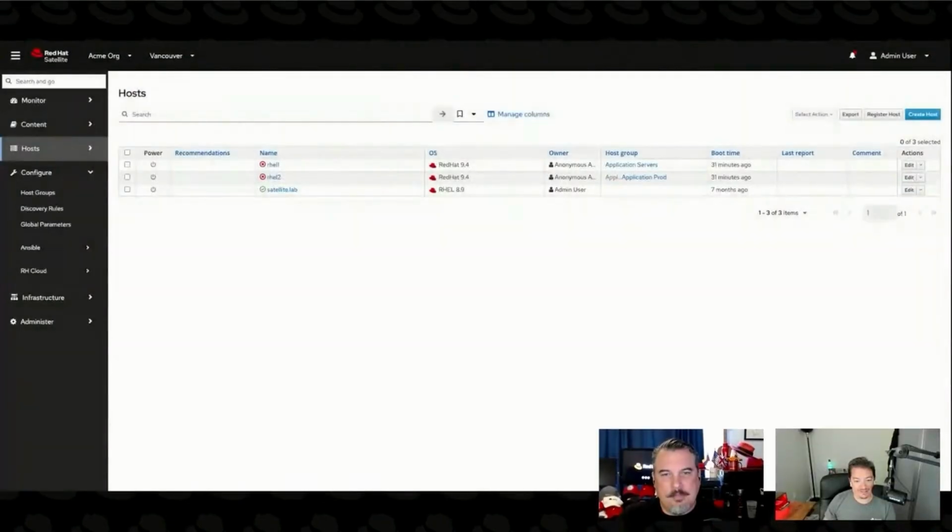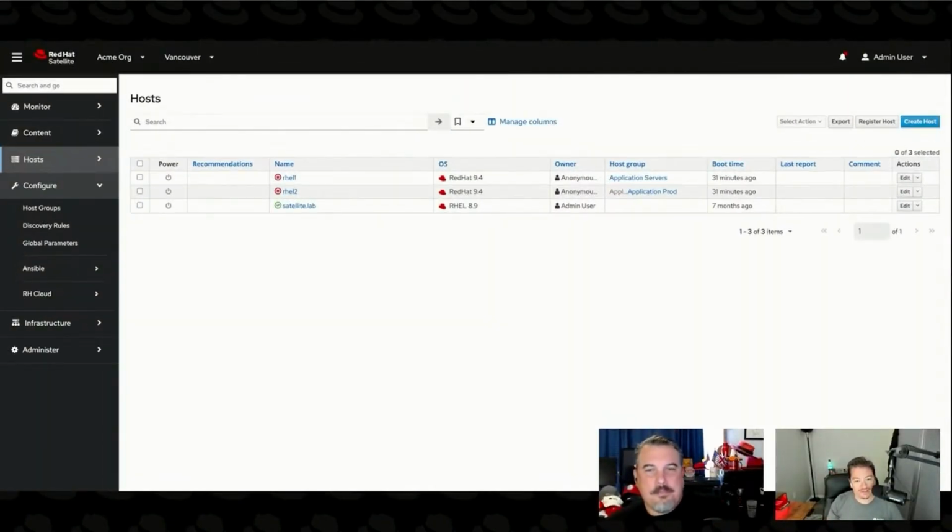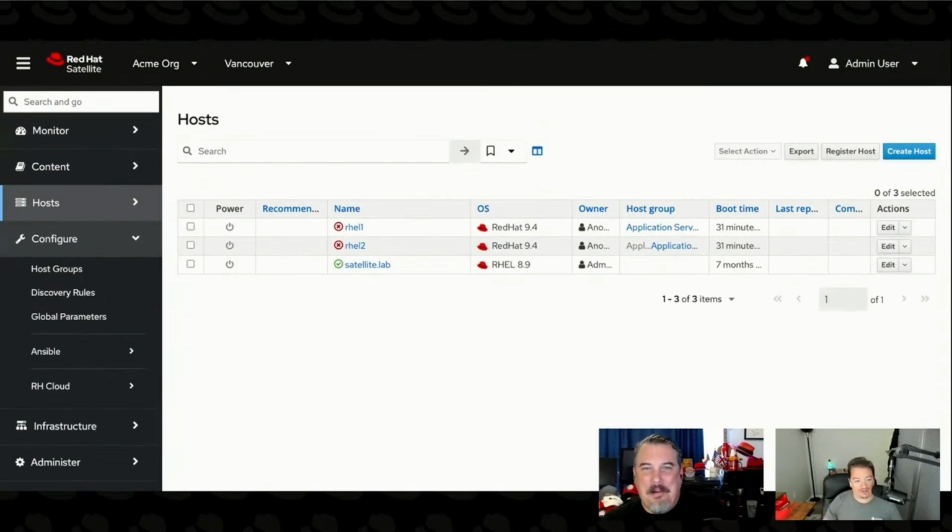Instead, you can use host groups and content views to define what those images look like. So why don't we dive into Satellite here? And that seems a lot smaller than it did during sound check. There we go. That's what happens when I refresh the tab before we go live. So you'll remember we've got a production server here in RHEL 2. We've got a dev server in RHEL 1.